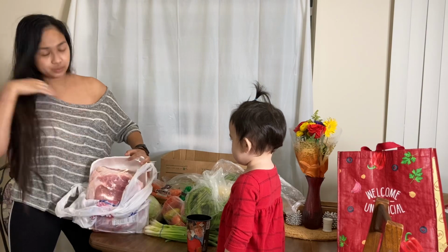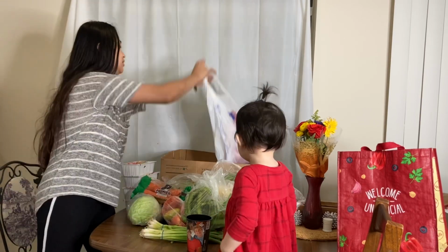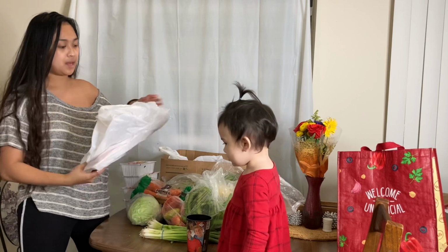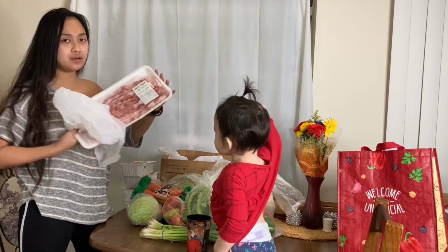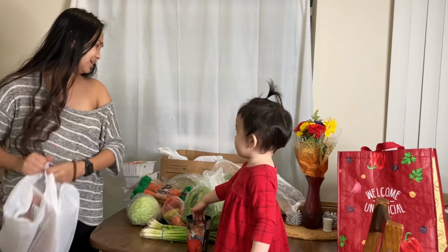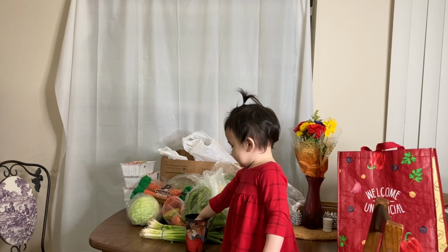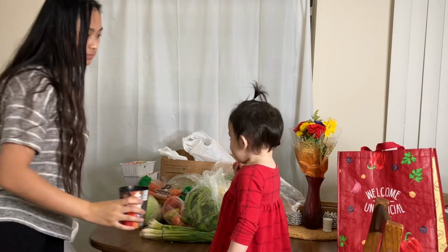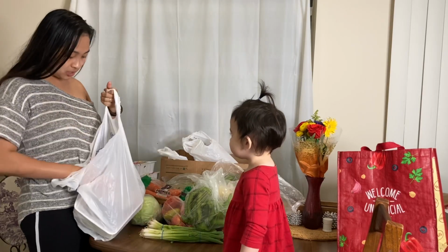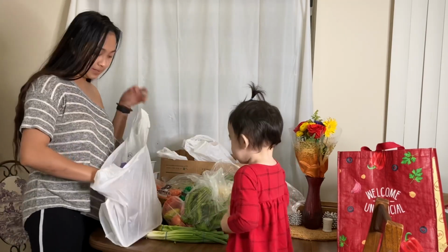Kasi may nagpapaluto sa akin. There's gonna be paluto for like binyag. So I got this. And then for myself, I got... Oh no, where's the Chinese spare ribs? It's ribs. And I'll be back and I'll get the... I think I got some atay. Atay ng baboy. So wait. Let me check where is it. Baboy that I got for dinakdakan that I'm gonna make.